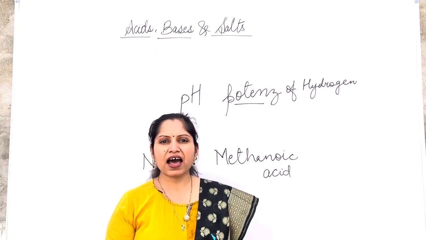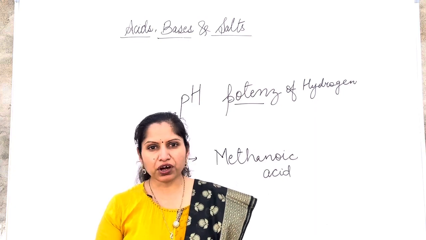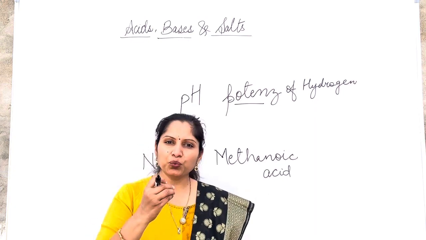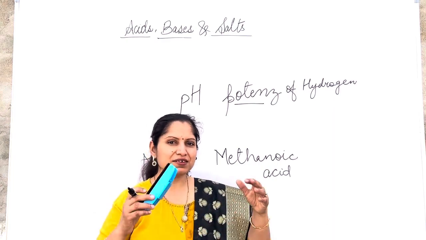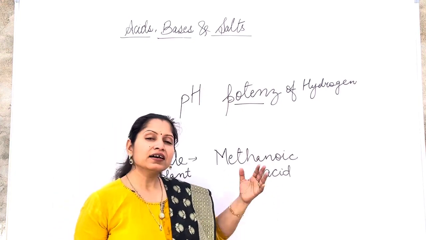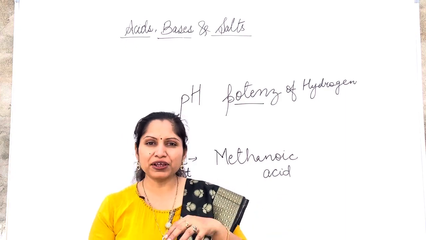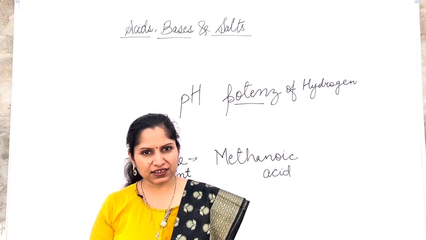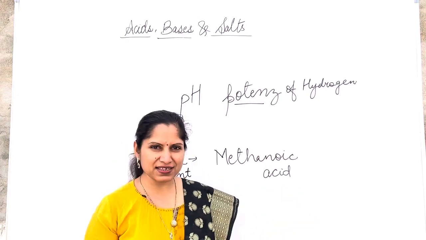Dock plant is having some basic secretions, and so if you rub the dock plant over the area where you are having burning pain, that will neutralize the pain due to nettle plant. So nettle plant is having some acidic secretions, that is methanoic acid, that will cause the pain, and to neutralize that, nature has provided dock plant that usually grows around that nettle plant only, and that has basic nature that can neutralize the pain caused by nettle plant. Isn't that amazing?